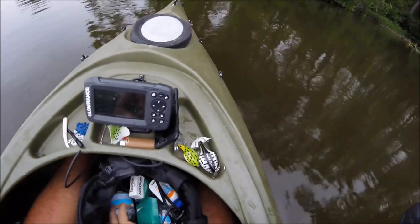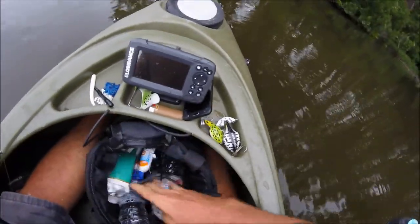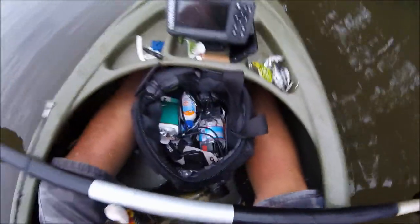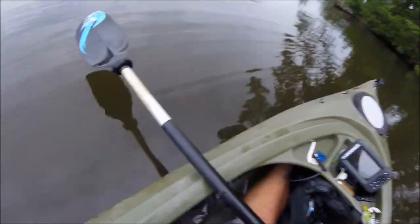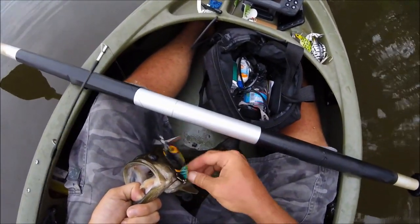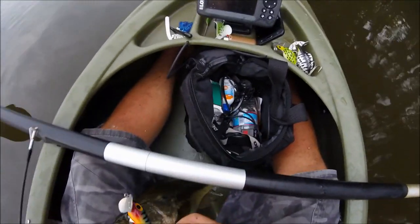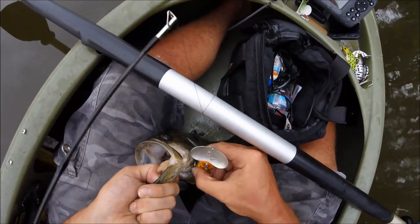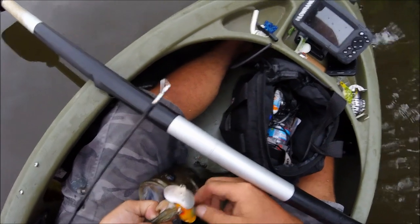What'd I just tell you? I think the topwater bite's just getting ready to turn up. I can't find my damn pliers. Oh. And you got it in there too.